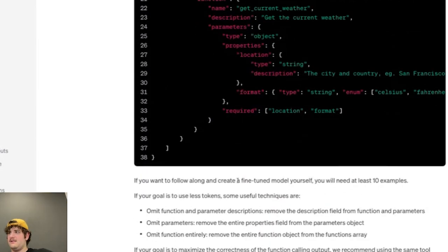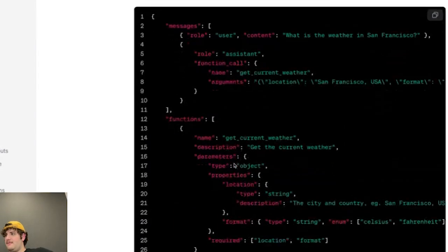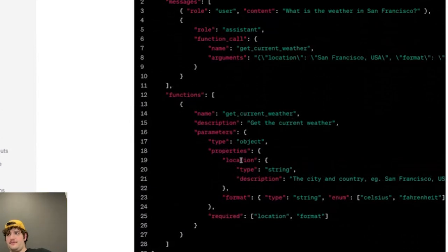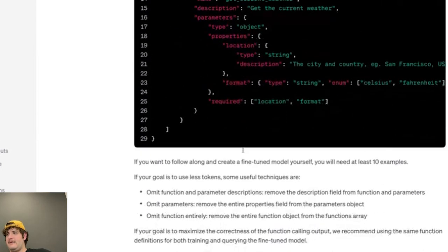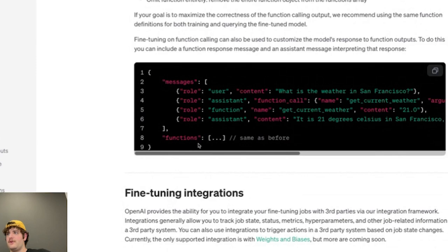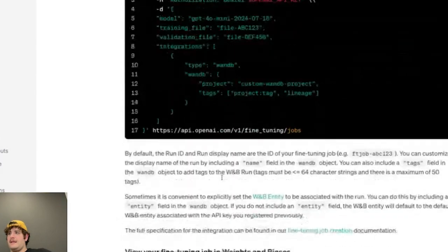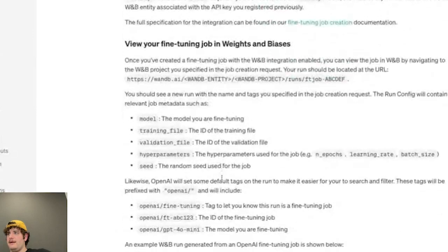That's very nice. Function calling probably looks about the same. Although it's different, the idea of how it's used is the same as tools. I don't really need to go over that. You can see it's literally the same format, just functions. Weights and Biases, I don't really want to chat about that.